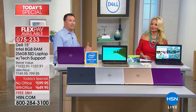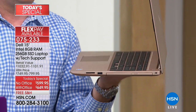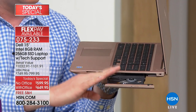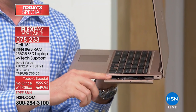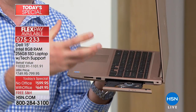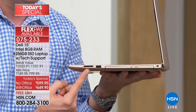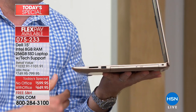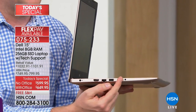You are getting a built-in DVD burner. If you shop for laptops lately, almost nobody has that, but we want that. It's incredible to have it built in, and even though it's super thin, it has all the ports and connectivity. There's the DVD CD burner right there — you can make your own DVDs, pop existing DVDs and CDs right in. We also have three USB ports total — so you can plug in a mouse or other devices. There's even a high-speed ethernet port so you can plug into your high-speed internet, plus a memory card reader so you can take the memory cards out of your digital camera and share those memories on your brand new computer.